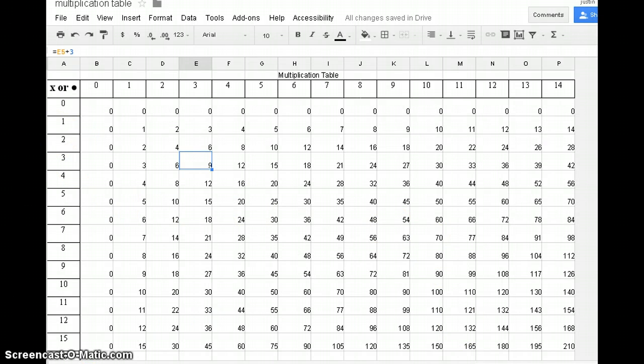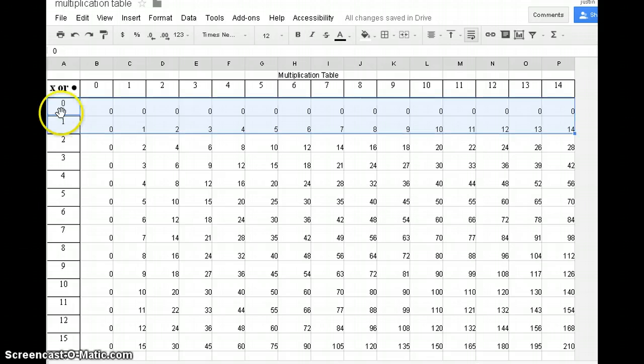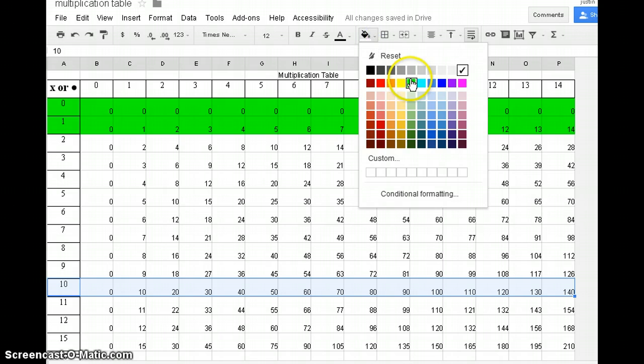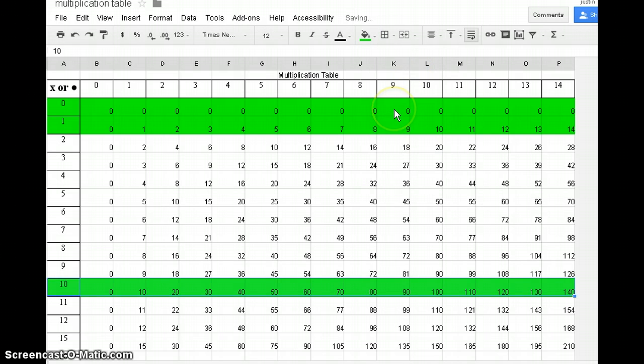And we say, okay, we know our zeros and our ones, so let's go ahead and color those in green. Those are nice and easy. And we know our tens, which is also nice and easy, so we'll color that in green as well. And usually at this point, a student will say, well, can't we do the facts going down too? Because 1 times 0 is the same as 0 times 1, or I should use an example that's not already called out, 3 times 0 is the same as 0 times 3.